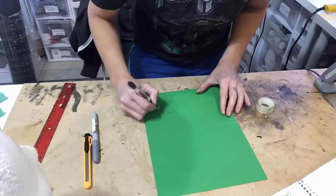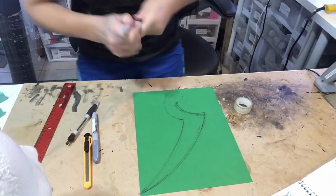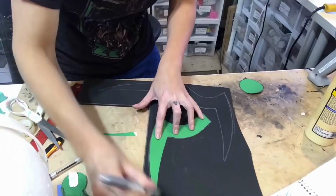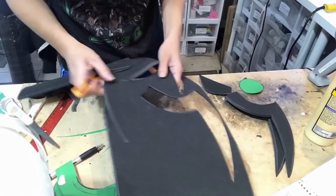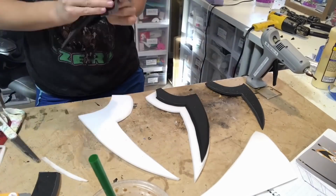Next, I worked on the head wing Valkyrie style crown type thing. I just sketched out a general shape and reshaped it and cut it till I was happy. I then copied it onto foam and cut it out. I ended up with 4 little spiky scythe shaped looking things, which I beveled the edges of to give them more dimension.